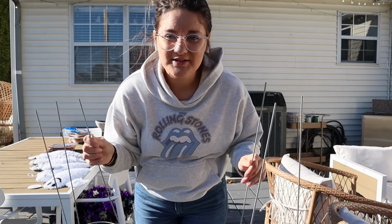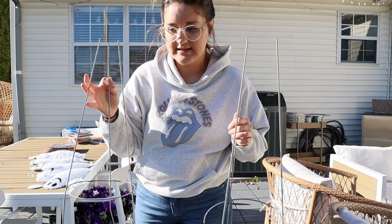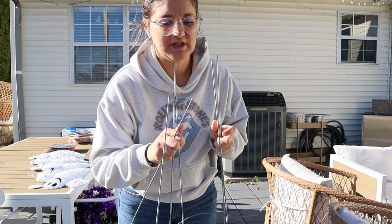Okay, so here's what I'm going to do. I went to Dollar Tree to get DIY supplies to make the tomato cage ghosts. These went viral a couple of years ago. There's a bunch of different versions.